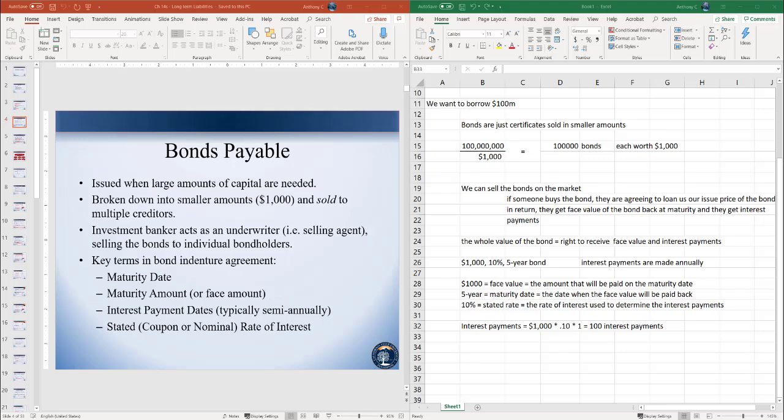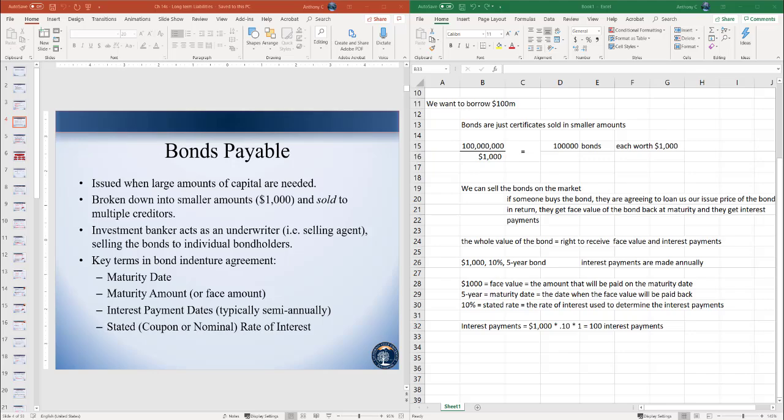So just to recap what we talked about on the slide. First, the difference between a notes payable and a bonds payable. With notes payable, you're just dealing with one lender. Generally, you would go to that lender and apply for a loan. With the bonds payable, you're now dealing with potentially thousands and thousands of lenders. In our example, we use $1,000 bonds. It doesn't have to be in that amount. It could be 5,000, 3,000, 10,000, or whatever the company wants it to be. But the idea is we've broken down our loan into small amounts, and we're going to try selling these out on the market.